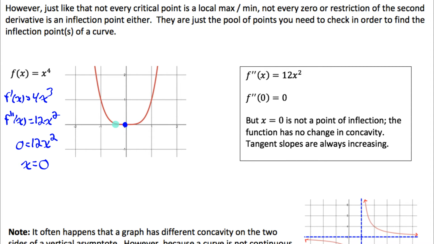But actually, if we look before that point, if I were to draw a tangent line anywhere, the function would be above that tangent line, so concave up. And after, draw a tangent line, the function is still above that tangent line, so it's still concave up. So this function is always concave up, which means there are no points of inflection. So just because an x value makes the second derivative 0 does not mean it's a point of inflection. We call it a possible point of inflection. We have to test to see if it is or not.